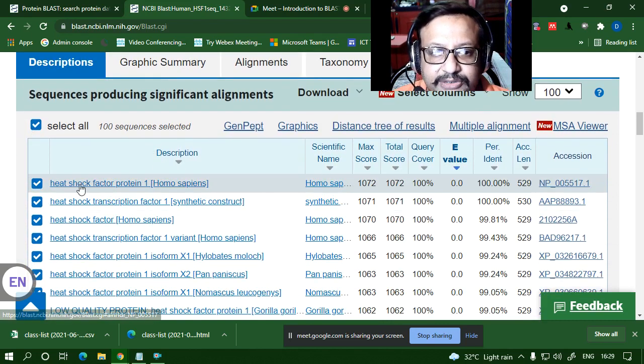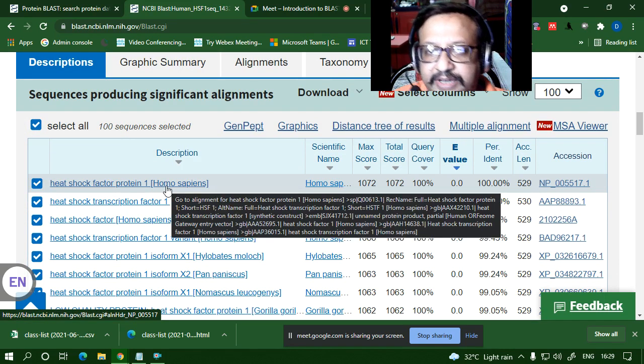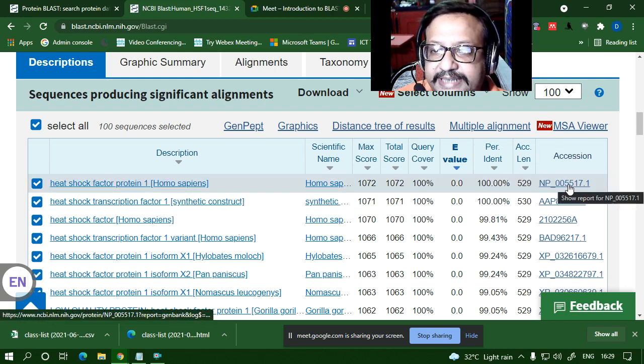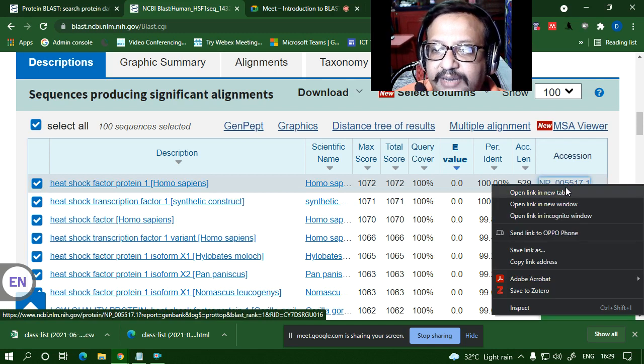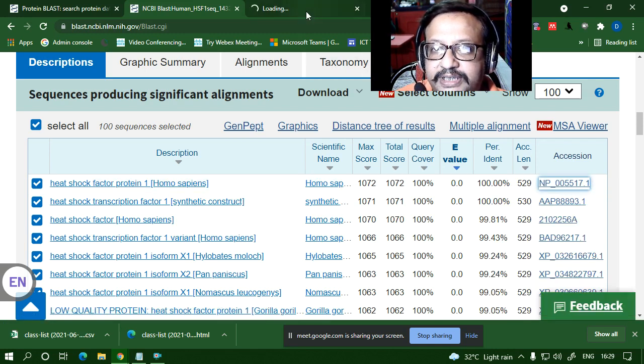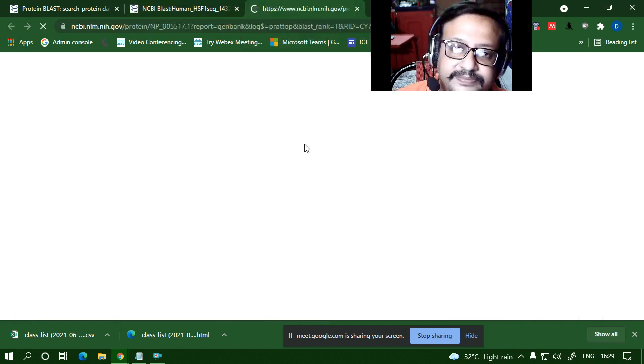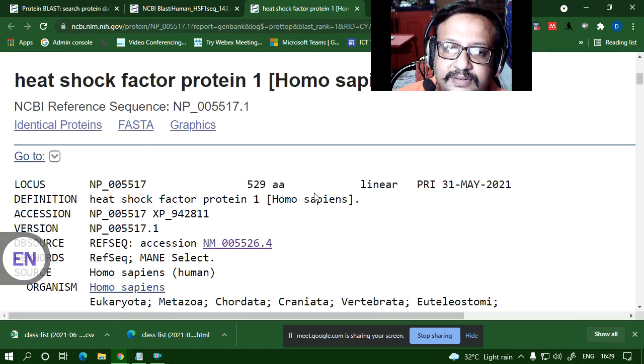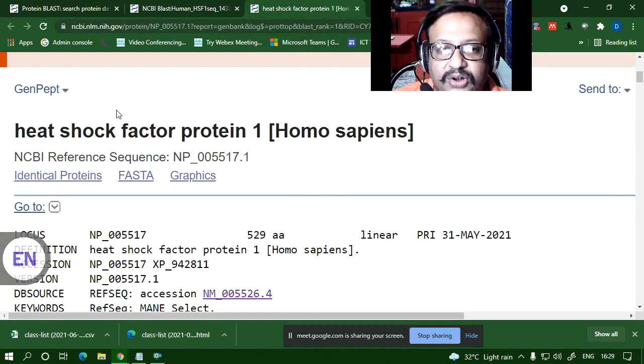So first you see heat shock protein 1. We have given the heat shock protein 1 of human. So this you find. Now this is its accession number. Say I open it in a new tab and let's see what it is. So you get all details on the heat shock protein factors.